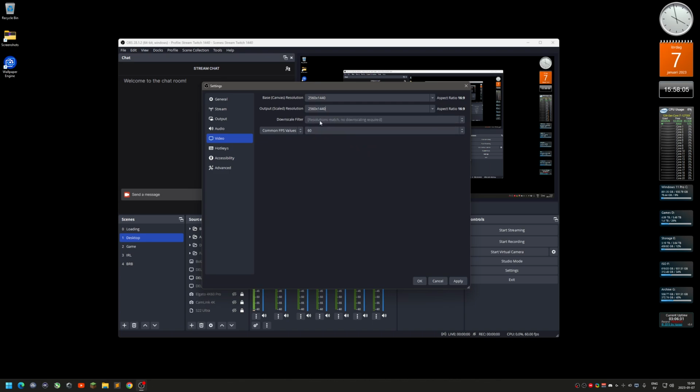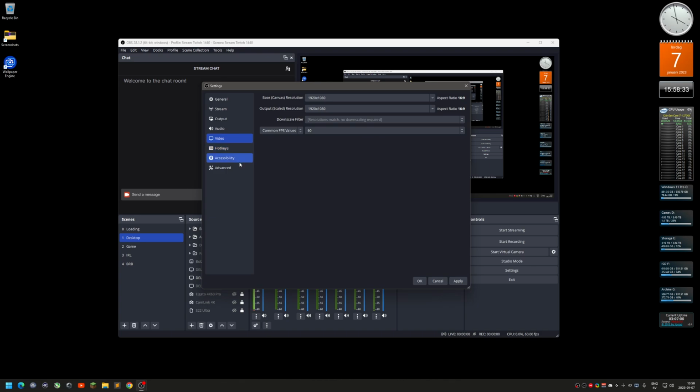Right now I have it set to 1440 because I'm actually just recording for YouTube. But for streaming, at least, you can set both of these to 1080. If you have a 1080p monitor, you don't need scaling, 60 FPS.